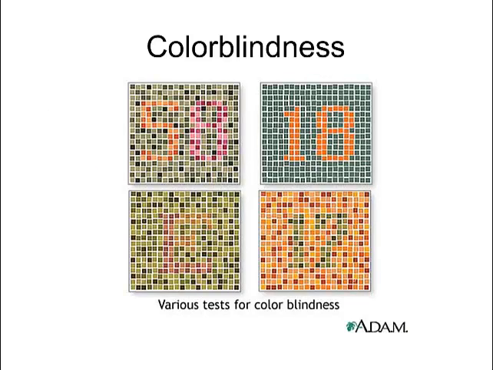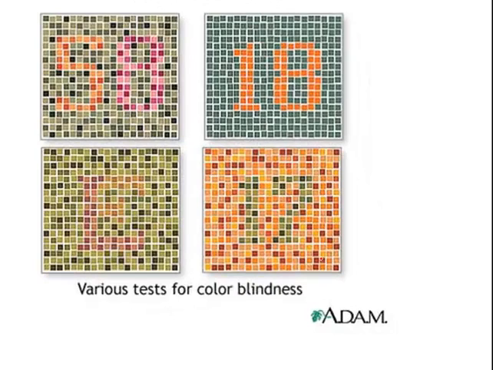Now this slide here is a test for color blindness. If you look at these pictures and you cannot see a number or letter pop up, that means you may be colorblind, and there's further testing that can be done. There's different kinds of color blindness. It depends on the severity and the different kinds of colors that you can't tell apart. It's not usually that you can't see a color, it's that you can't tell one color from another. So if you cannot pick out easily any numbers or letters within here, then you might have some trouble with color blindness.